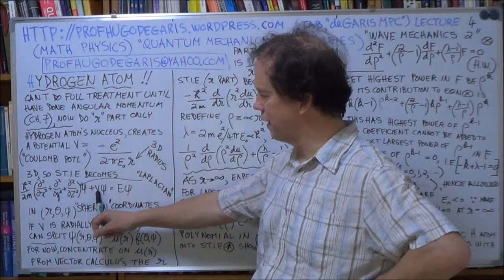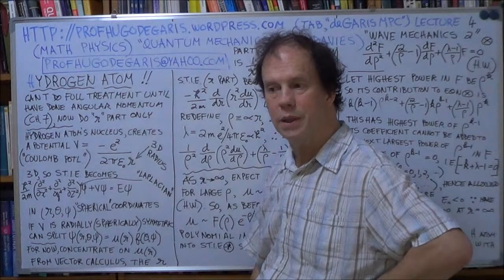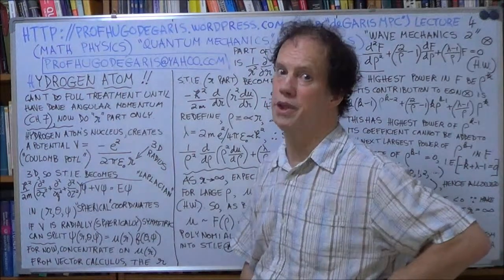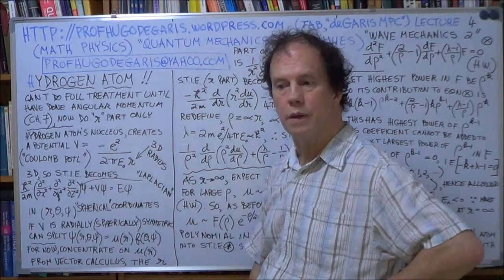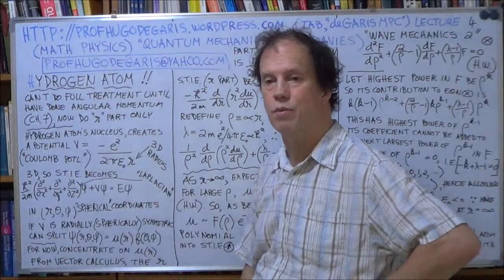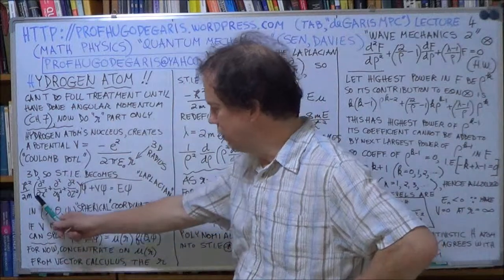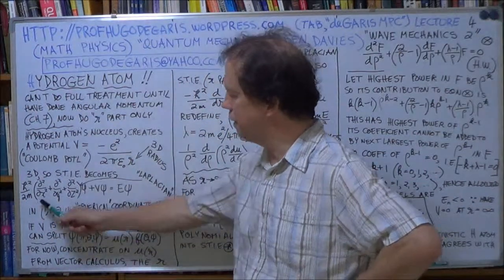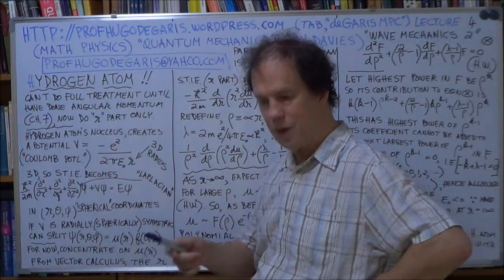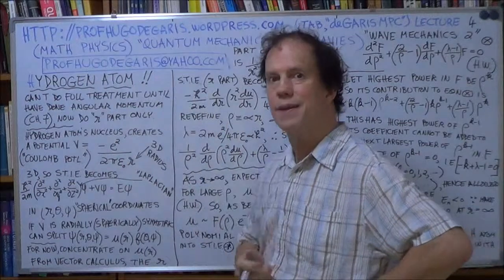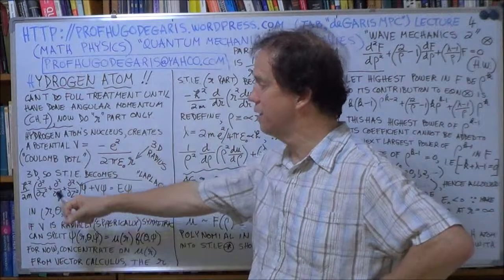But in this context, this V, the potential, will depend on position in 3-dimensional space. So this V here is in general a function of x, y, and z. Now, this is in x, y, z coordinates, but there are different ways you can position a point in space, different coordinate systems. The most common one, I suppose, is just x, y, z.